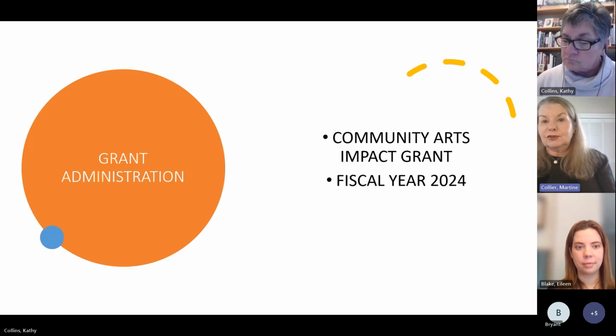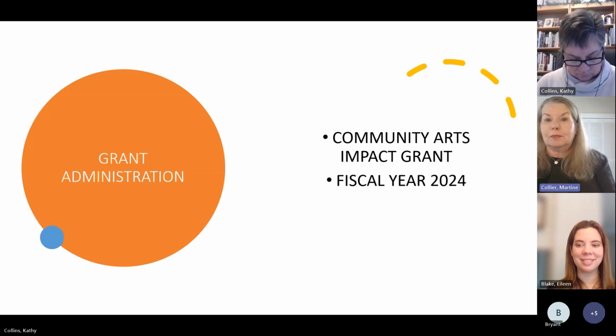So I am the Division Director of the Arts Council. We have two other staff members here today. Kathy Collins, who is your program manager and will be your first line of contact for your grant. And also Eileen Blake, who is our contract manager. And remember, you signed the agreement, the contract agreement for this grant, and much of this is covered in that agreement. Kathy is going to take the lead on this.